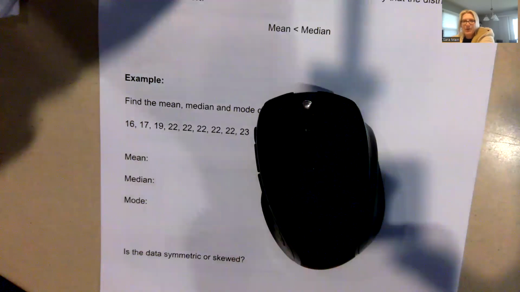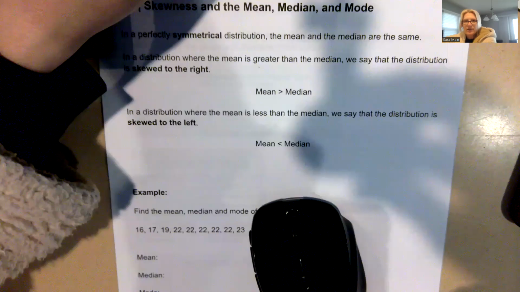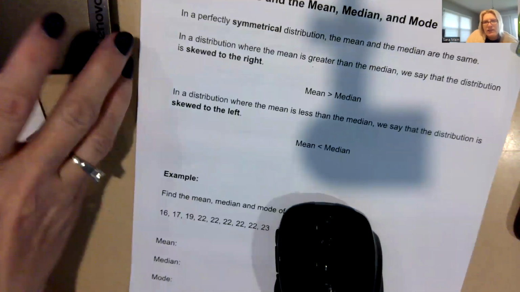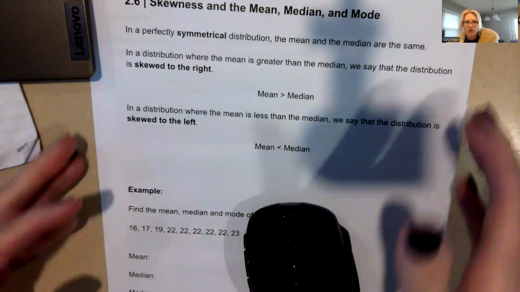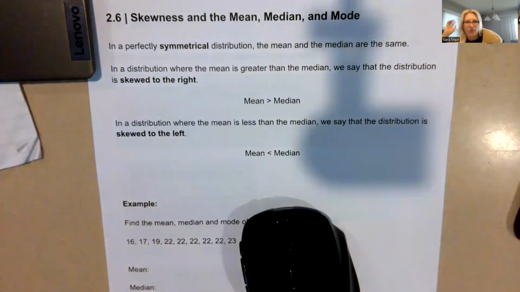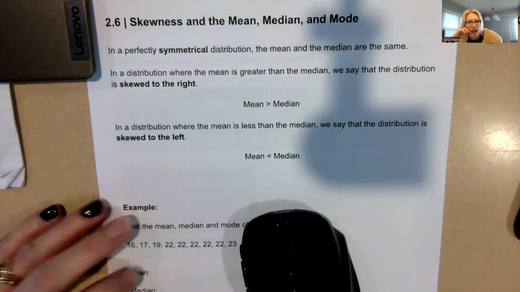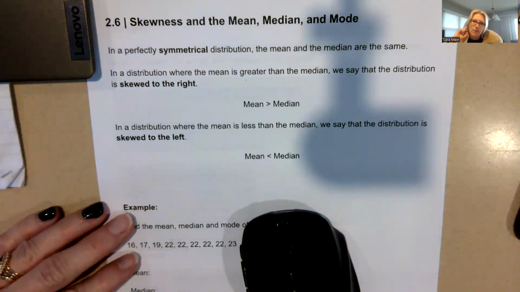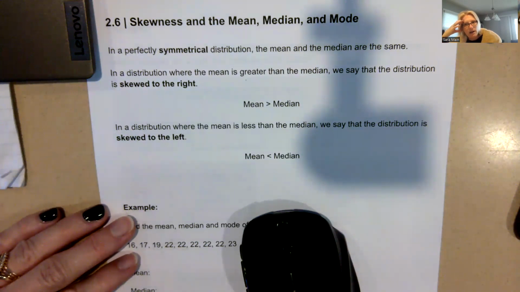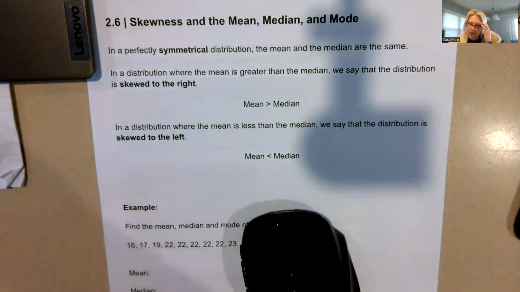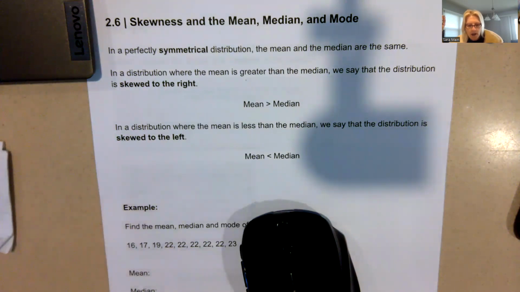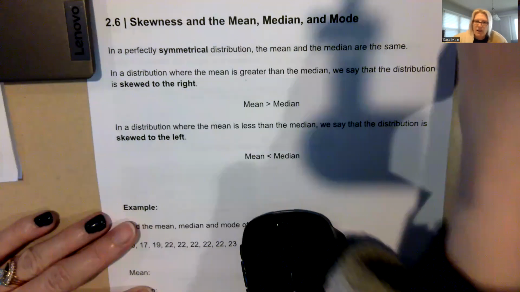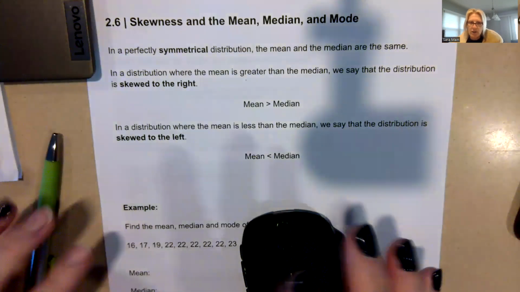Anyway, we have been looking at measures of center, and in 2.5 we did some choosing of what we think is the best measure of center between the mean, median, and mode, just from thoughts. But now we're going to put some formalities to it in 2.6. This is kind of a quick lesson, but we're going to talk about this idea of skewness throughout the whole semester. And 2.7 is going to kind of put it all together. So 2.6 is another little building block.